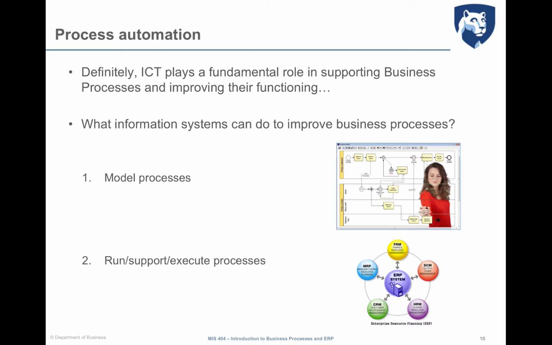As we have already seen in the previous module, ICT can support business process management essentially in two ways. On one side, helping with business process modeling, like we saw through the tools of business process modeling, like Signavio that you are using for your assignment. Or they can be useful in order to run, support, or execute activities and processes. Of course, in this module, we will focus on the second type of support, as we already dealt with the support on the model aspect.